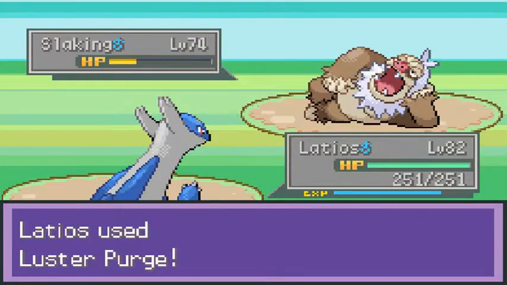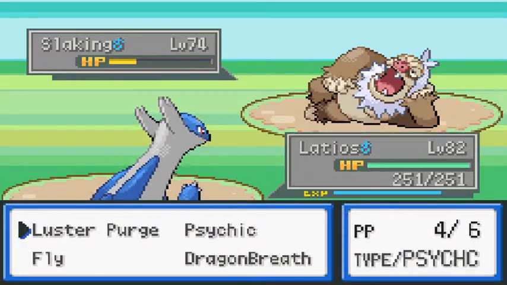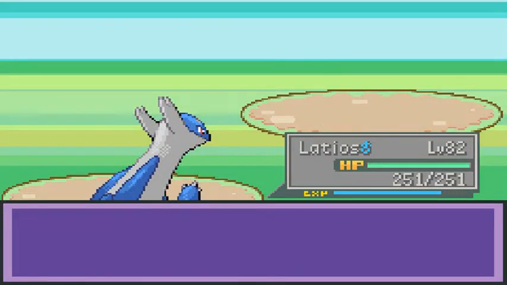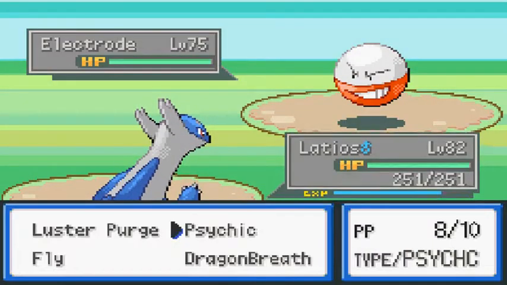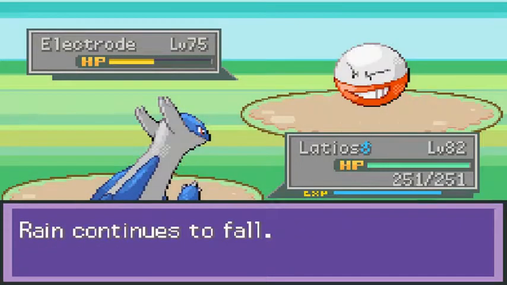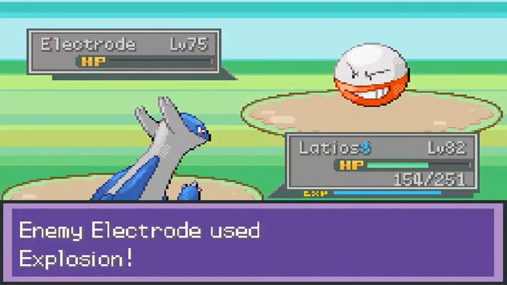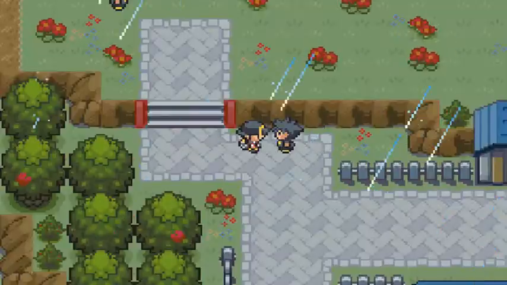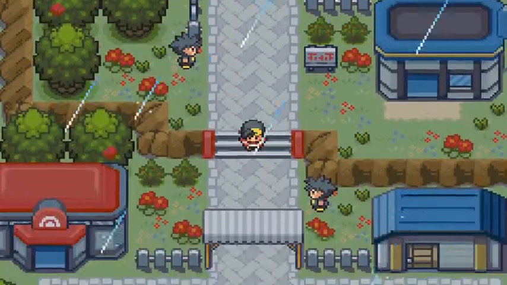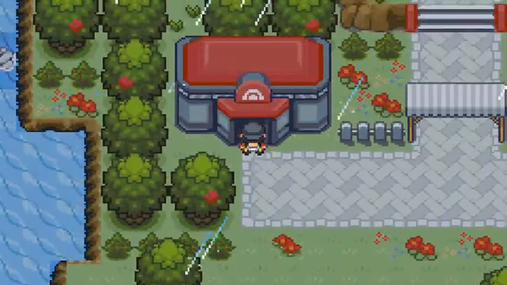So there we go. Lustre Purge. Nearly takes it off. And here we go. Psychic attack. God dang it. And there we go. Electrode coming out. Nope. We're going to go with this guy right here. Lustre Purge. God damn it. Okay, so here we go. Psychic attack. And it uses Explosion. And let's see. You beat me. Well done. It doesn't matter either way, though. Alright. Well, let's go right ahead and heal our Pokemon.